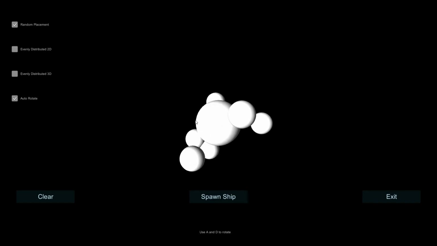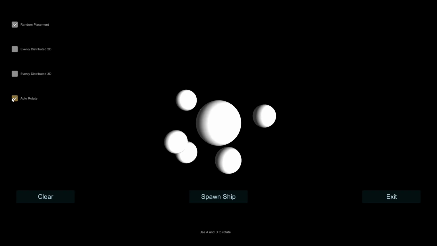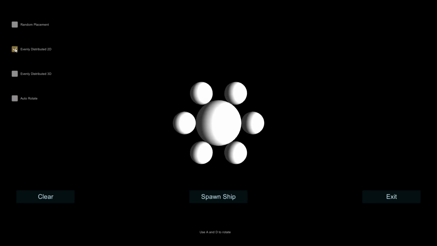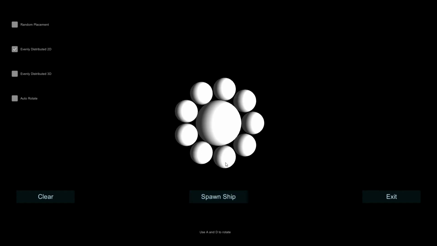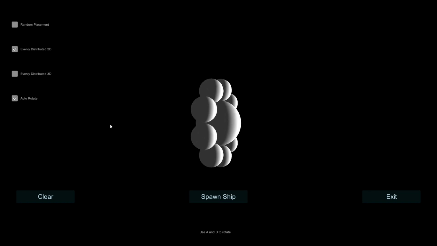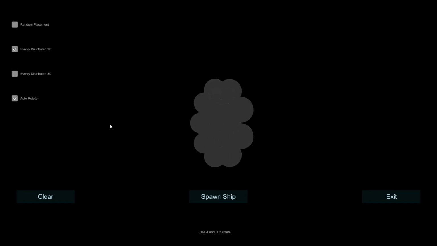To address this, I prototyped two solutions to the problem. First, I made a system for positioning the ships in screen space so that they form a neat ring around the planet. This seems ideal for controls, but it looks a little flat and detracts from the sense of 3D space. It's also problematic to implement because it requires us to keep changing the positions of the spheres in order to keep them oriented toward the camera.